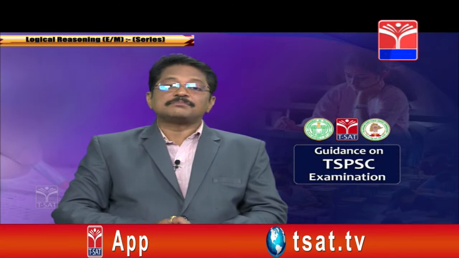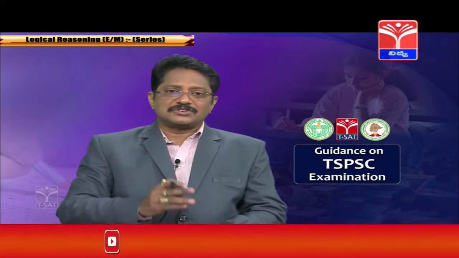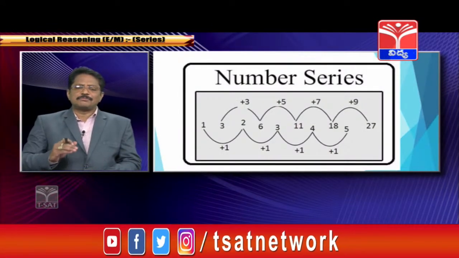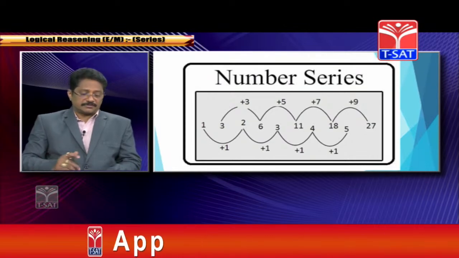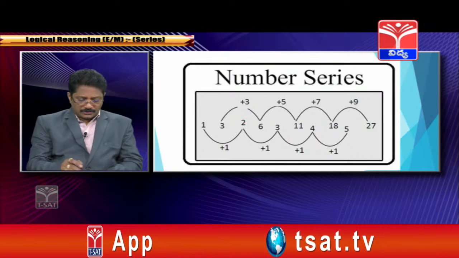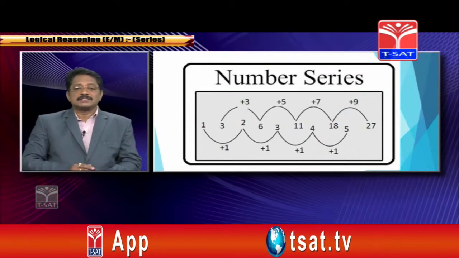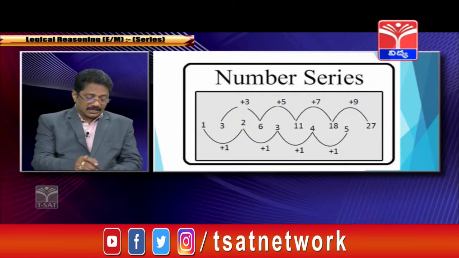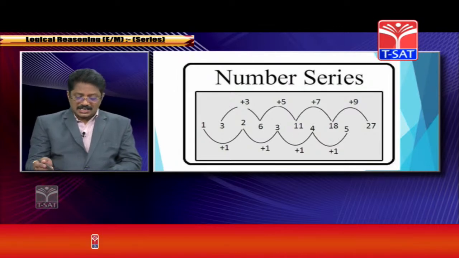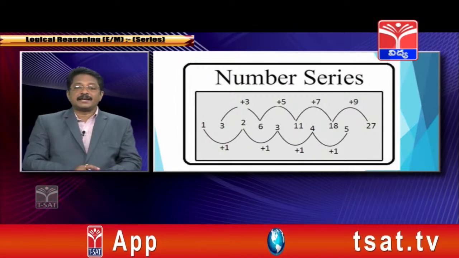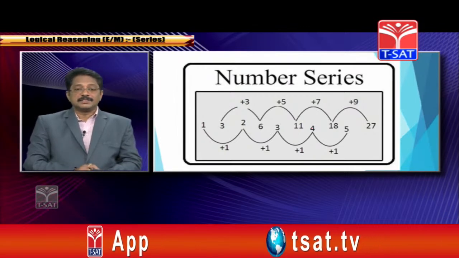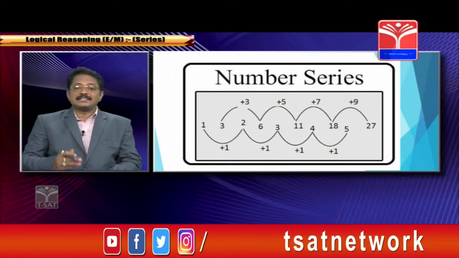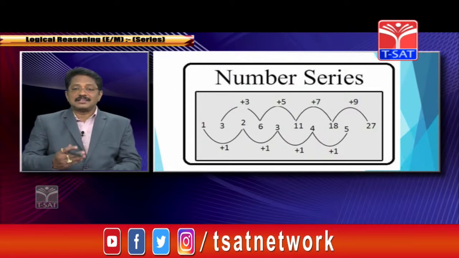Now we are going to shift for the number series. So now number series, now see the numbers here. So here the numbers all are followed with one kind of pattern, means here alternate numbers here, 1, 2, 3, 4, 5, alternate numbers, they are increased by 1. Now second, when you consider second one is 3, 6, 11, 18, 27, increased by odd numbers, means 3 plus 3 is 6, 6 plus 5 is 11, 11 plus 7 is 18, 18 plus 9 is 27. In this manner they are increased.